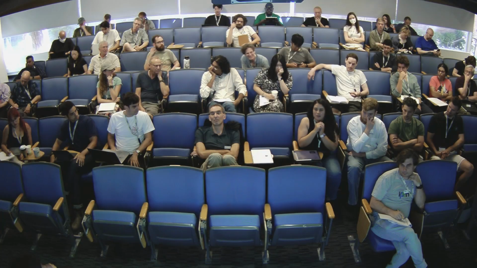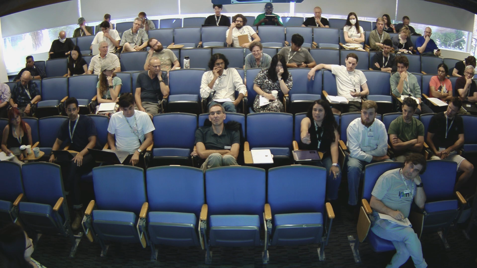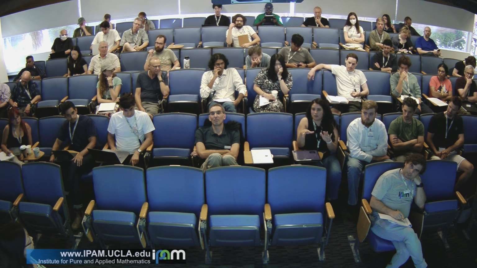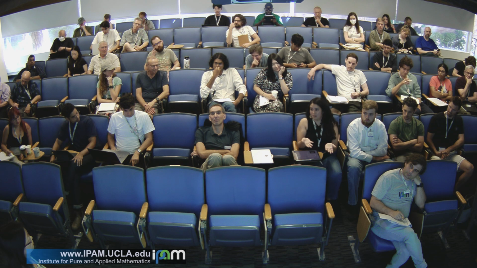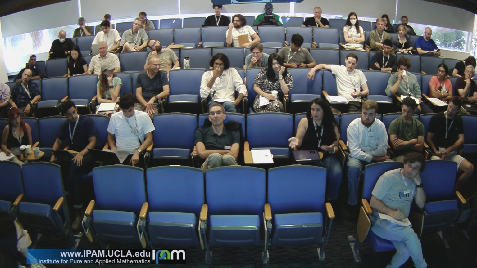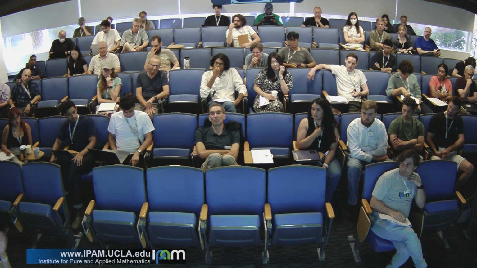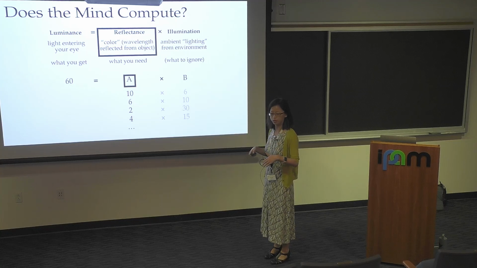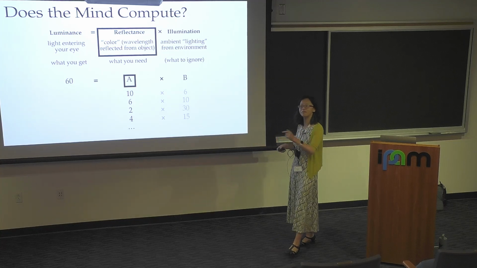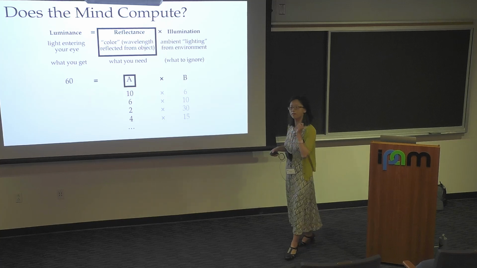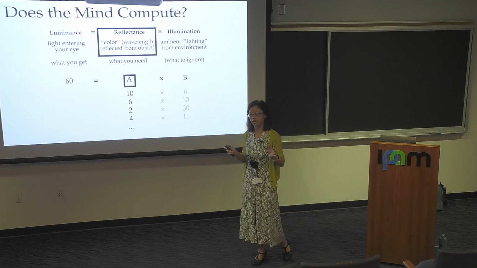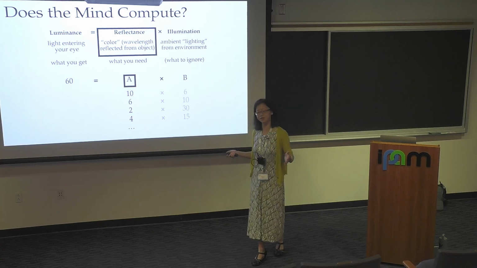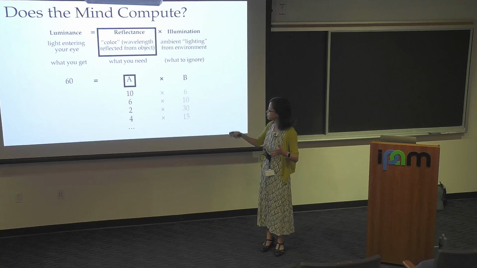Yeah. I have a clarifying question. How do you have certainty that the computation is done through multiplication and not another operation? Yes, that's a very good question. In this case, I will just simplify the situation here. Later, I have another even simpler example to show you. We have ways to justify, for some of the tasks, that you have to use this operation. But for other things, we don't know. It could be another nonlinear function, a more complicated function.